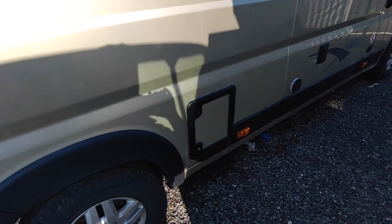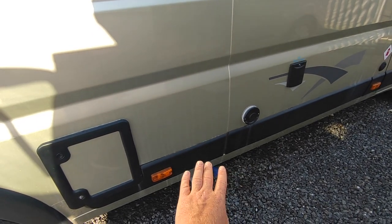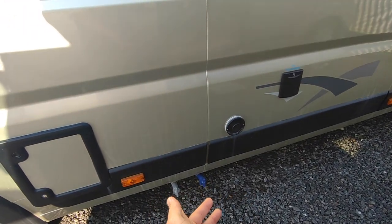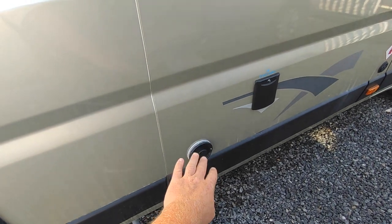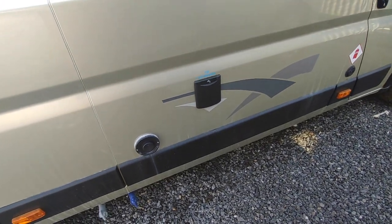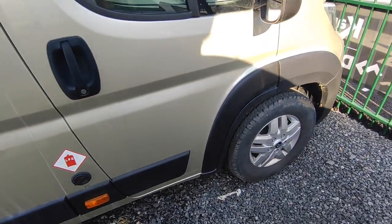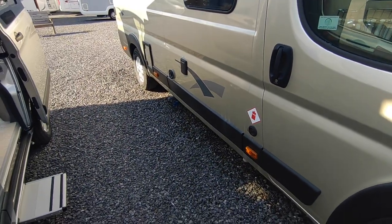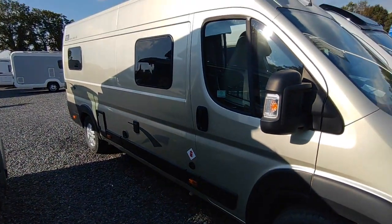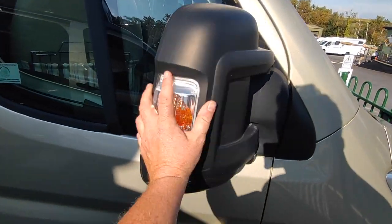The toilet cassette locker, drains for your fresh and waste water tanks - these are underslung but they are heated, because Wildax are designed for going skiing. Duncan, the MD, uses his own vans and has gone skiing, so they're insulated and heated. There's a flue for your heating system, which runs off gas if you're not hooked up or electric if you are - very reliable and digitally controlled. Fresh water tank fill-up point, and the fill-up point for your LPG gas tank - a large underslung LPG tank which powers all your onboard equipment very cheaply from a petrol station, instead of messing around with expensive Calor gas bottles. You can also fill it up anywhere abroad.